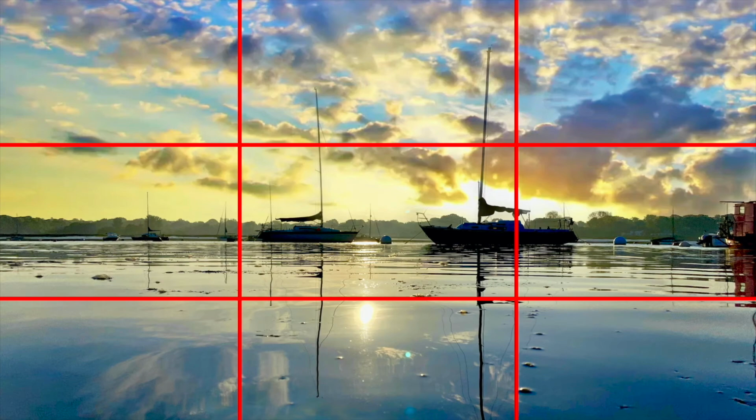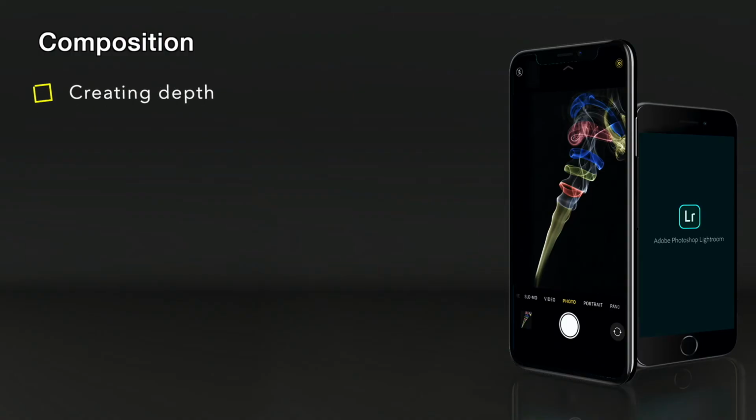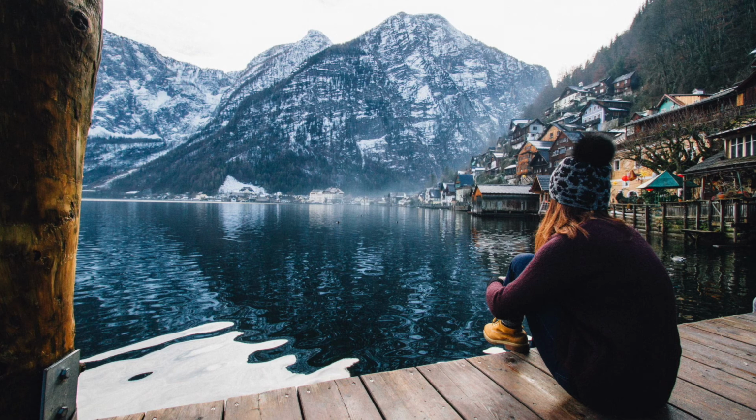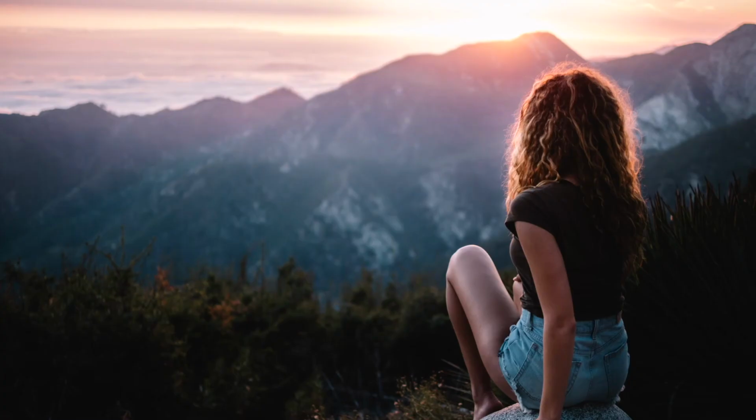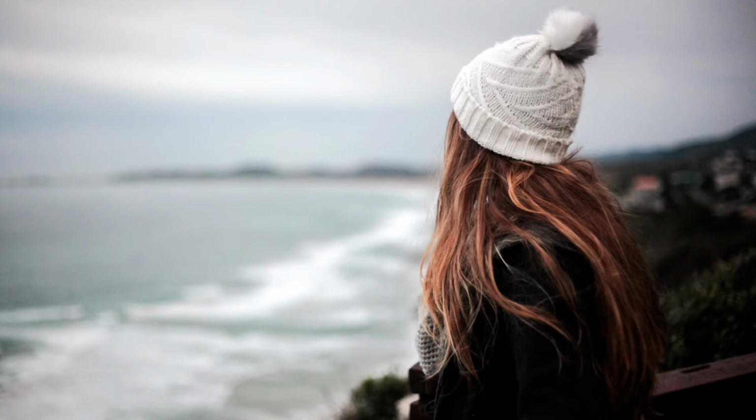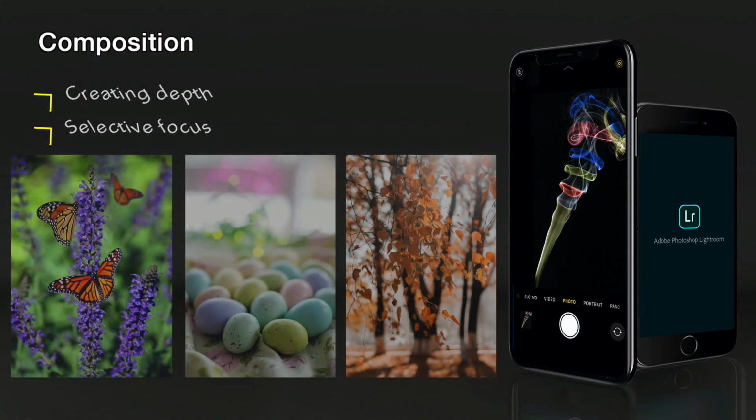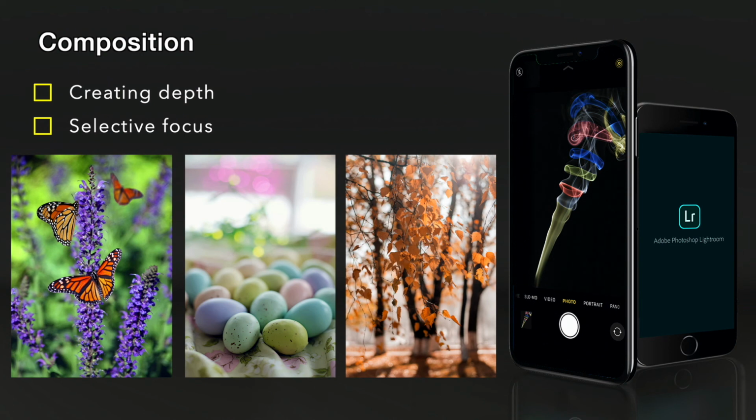Creating depth. To create depth in a photo, use a subject in the foreground to give perspective to the size or distance of the remaining photo. If you are shooting a portrait, try and get the subject to look across some dead space to create simplicity in the shot. To add impact, think about using selective focus, focusing on something that's close to the camera with the actual background going into a blur.